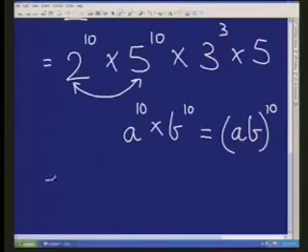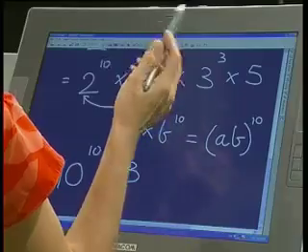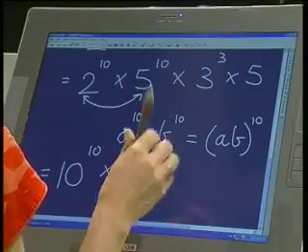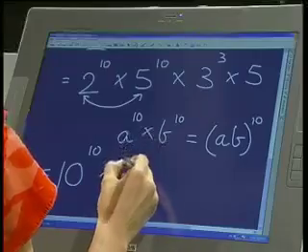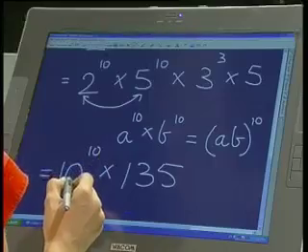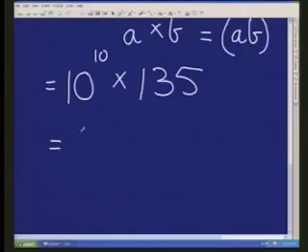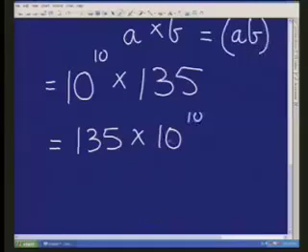So that's lovely, because that now gives us 10 to the 10 times this 3 cubed. 3 cubed is just 27, and 27 times 5 is just 135. So I'm just going to clean this up and make that 135. And now look how beautiful this is, because we've got this 10 to the 10, which is just 1 with 10 zeros. So it actually gives us 135 times 10 to the 10, which I'm not really interested in, because that's all zeros, and the sum of zeros is just zeros.